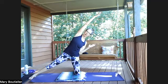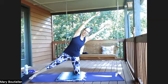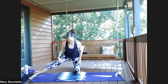Squeeze in, squeeze, squeeze, squeeze. Breathe. One, you're here. Two, that squeezed in arm extends out. And then both arms come back up. Exhale, both hands to the floor.